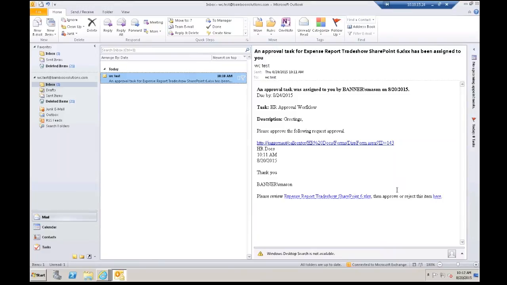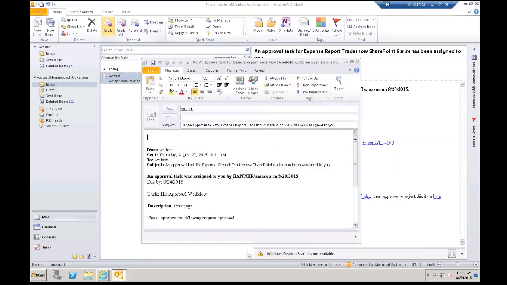A new feature within our tool, if you are in a mobile environment, you know already exactly what this is about. You have already opened this up, you want to approve or reject the item, and you can't gain access to SharePoint, maybe you need to set up a VPN, you can't do it on your phone, or you're not sure how, whatever that might be, you can click on Reply and simply type in the word approved to approve the item, and then that will move on to the next process. Now, rejected does work too. It really depends on which process you want to go down.